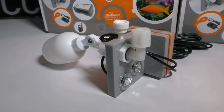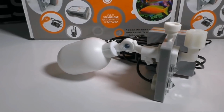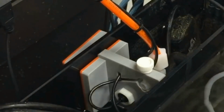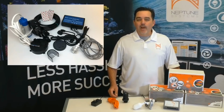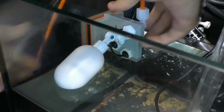Here's our water level mechanism. This magnetic bracket and sensors is easily installed on the filtration area of your aquarium. It will even fit in the back of most all-in-one nano tanks. Oh, and when you get the ATK, it comes just like this. Unlike most others, there's nothing to assemble. No pile of parts and pieces to try to figure out what goes where. No bare wires to connect. It's plug and play and ready to install right out of the box.